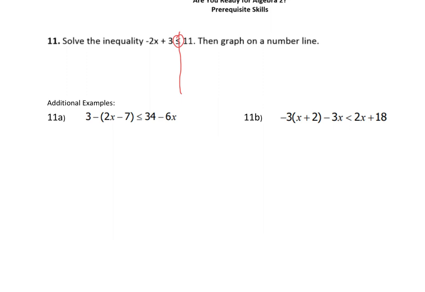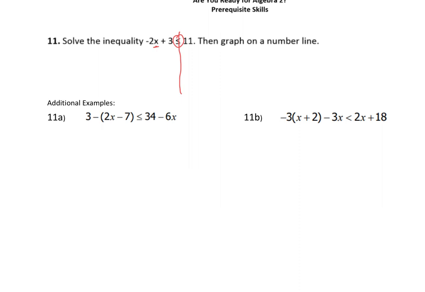So if I have negative 2x plus 3 is less than or equal to 11, I'm trying to get x by itself on the left side, and that's important because we don't know the true way to graph an inequality unless x stays on the left side. Underneath we have some more complex problems, but here I do not have any multiplication. I do not have any like terms to combine. So when we get to the point where we do not have anything left to expand and then simplify, we start trying to isolate our variable.